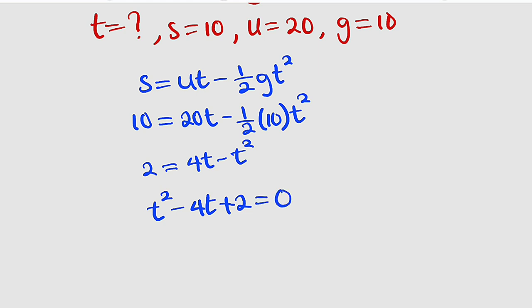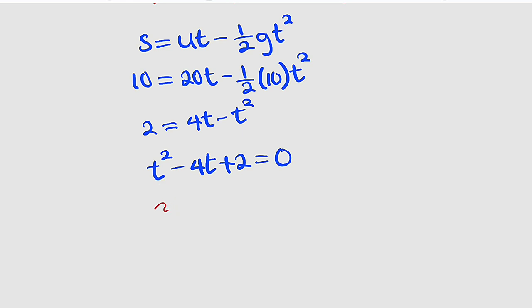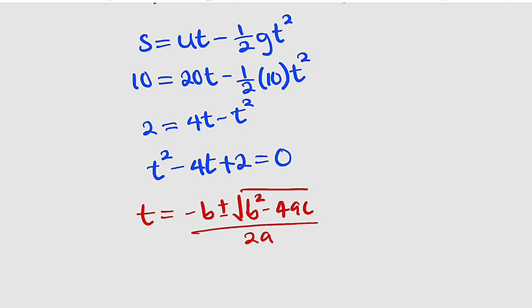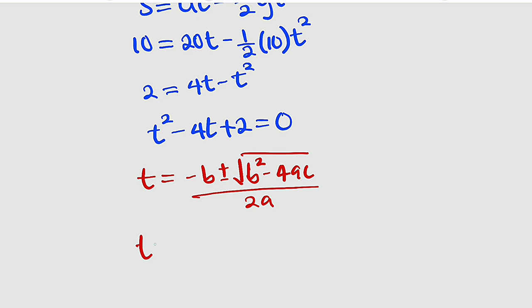Now we have a quadratic equation in terms of what? t. So we're going to use the formula t equal to minus b plus or minus square root of b squared minus 4ac divided by 2a. Should we write the data? I don't think it is necessary. a is always the leading coefficient, b is the coefficient of t, and the constant here is c. Let's substitute them. Therefore, t is equal to minus b. b is already negative. Together with the minus, it becomes positive. Plus or minus square root of b squared. Negative 4 squared is 16. Minus 4 times 1 times 2, which is equal to 8.